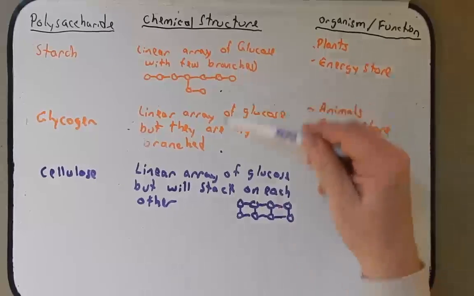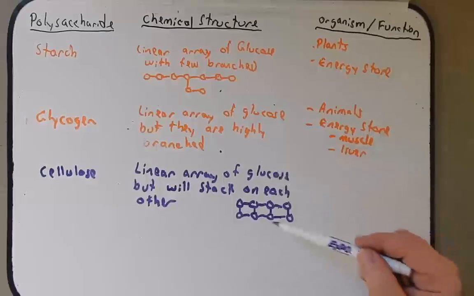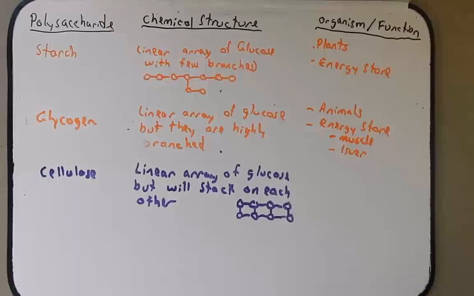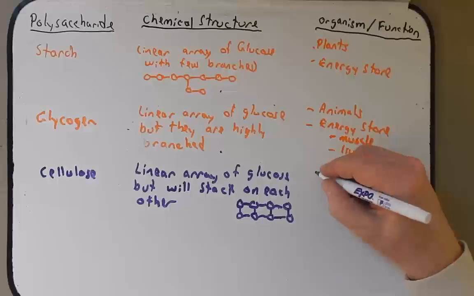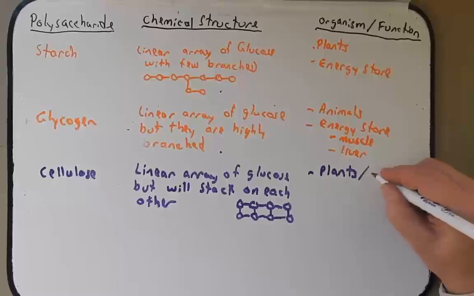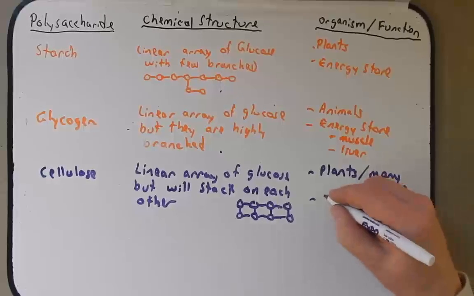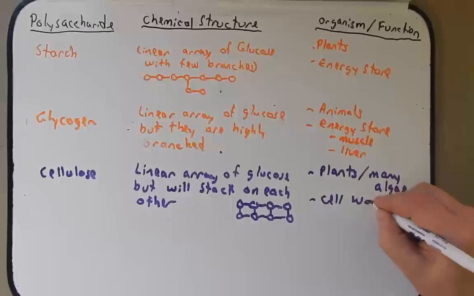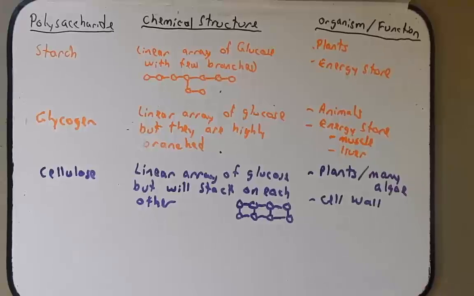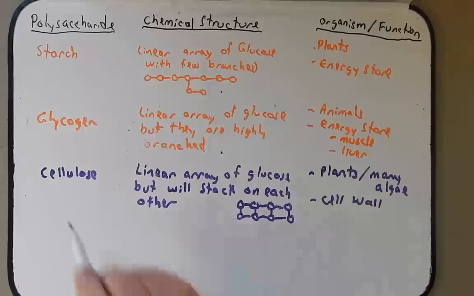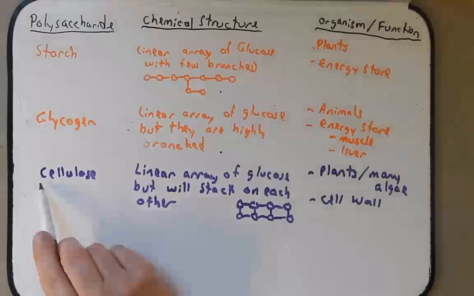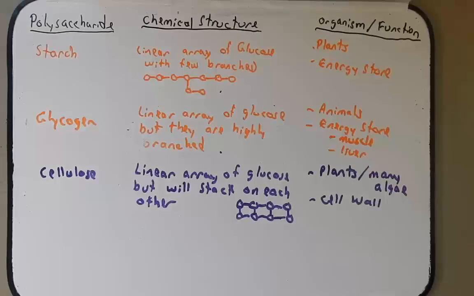And since starches and glycogens you need to break down pretty quickly, the last thing you want to do is create more bonds that are holding them together. So we typically will find celluloses in plants and many algae. They're part of that cell wall that provides that support. So when you eat a celery stick, what you're eating is primarily cellulose. When you eat a salad, that tough structure on the outside of it, that is cellulose.